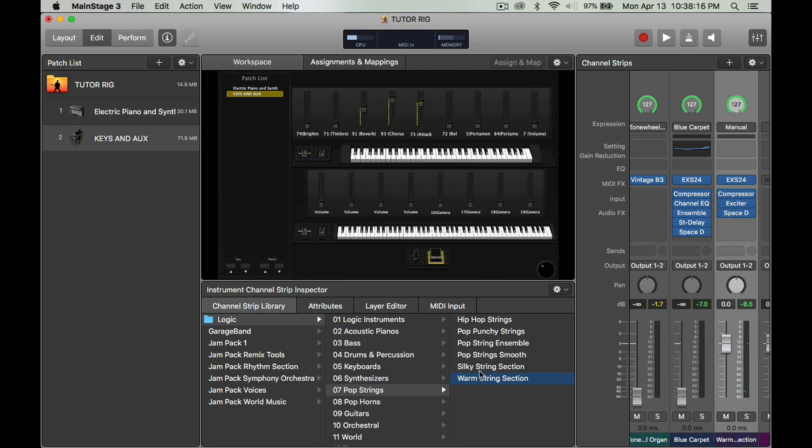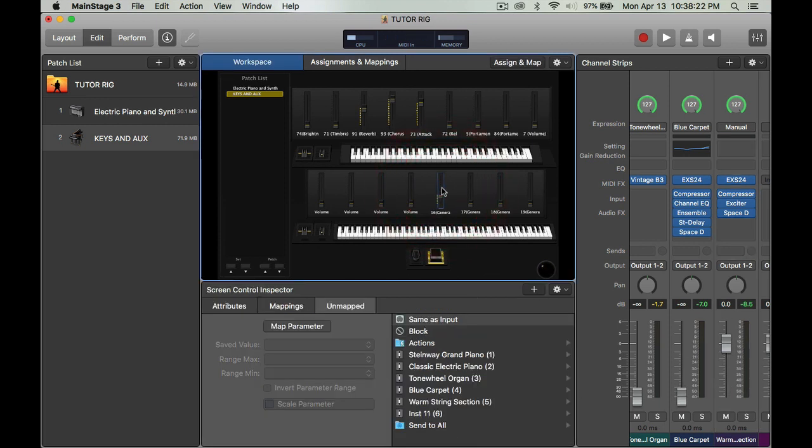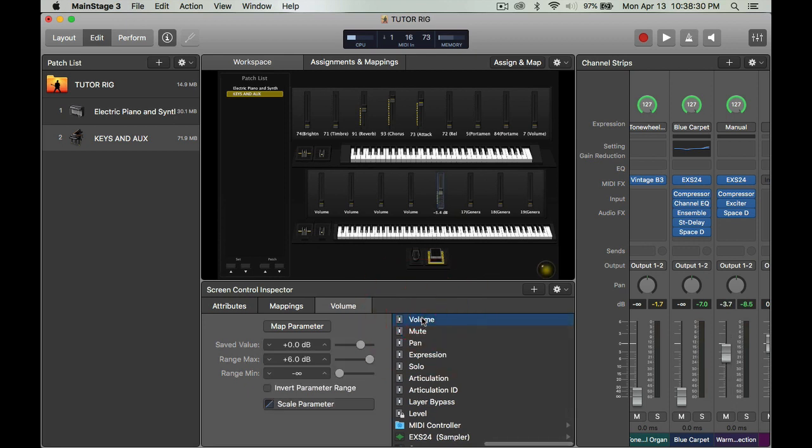All right, so once I add that, let's see, we're on fader number 5 now. So press fader number 5. I'm going to go to warm string section and then volume. So now let's put this all together. We're going to try the pad and we're going to try the strings and hear how they sound.